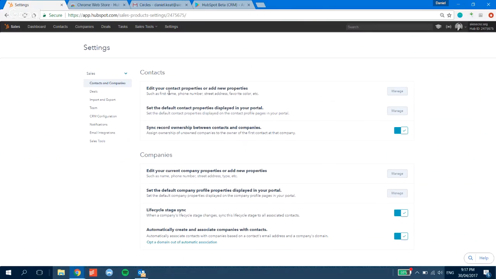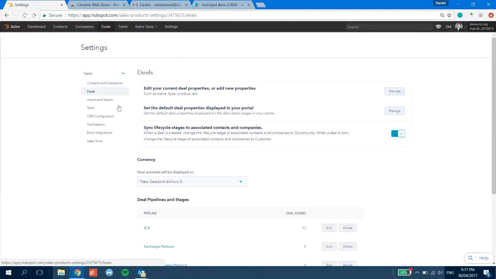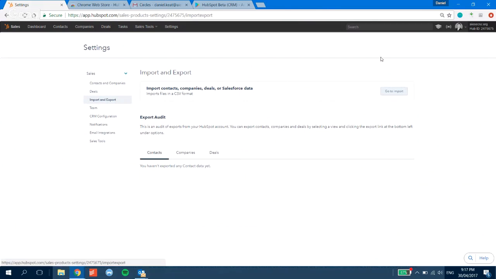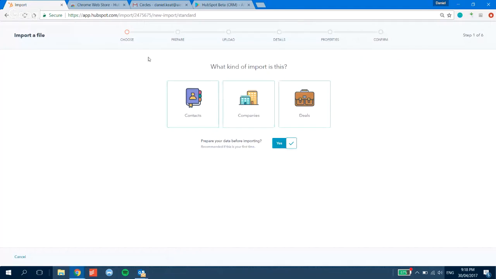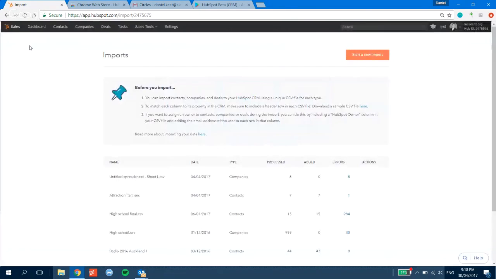You are able to edit the contact properties and the company properties, so if you've got different things that you want to put in there, such as the LC name. However, if you do want to do that, you'll need to talk to your VP because they'll need to approve it, or they'll need to do it themselves. You are able to import any information that you want to through here. So if you're using tracking within your own LC, you can upload a CSV file or an Excel file straight into here, and it will put everything into categories for you very easily. So that's very useful if you're using a separate spreadsheet or your own separate tool to manage this.